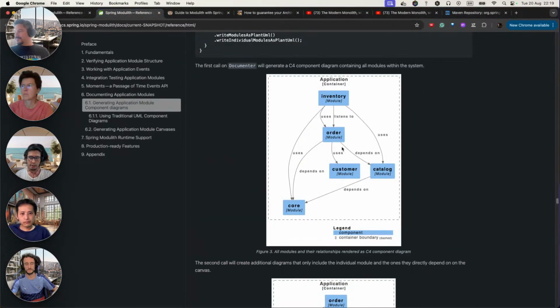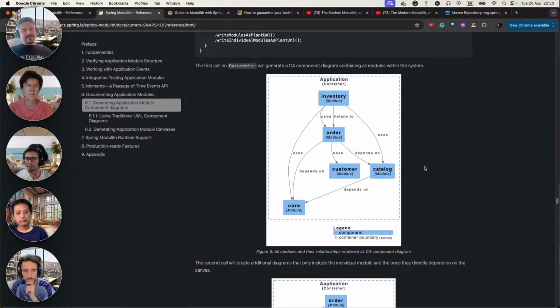Can I ask a question? Yeah, sure. So you said that it's good when we have microservices in the same domain, you can put them all together. So it's actually easy to aggregate or separate Spring applications as different microservices. Sorry, I don't know if it's my connection or yours. I lost you at the end. Yeah, I'm asking if it's easy to transform a Spring Modulith application to a microservice one and vice versa.